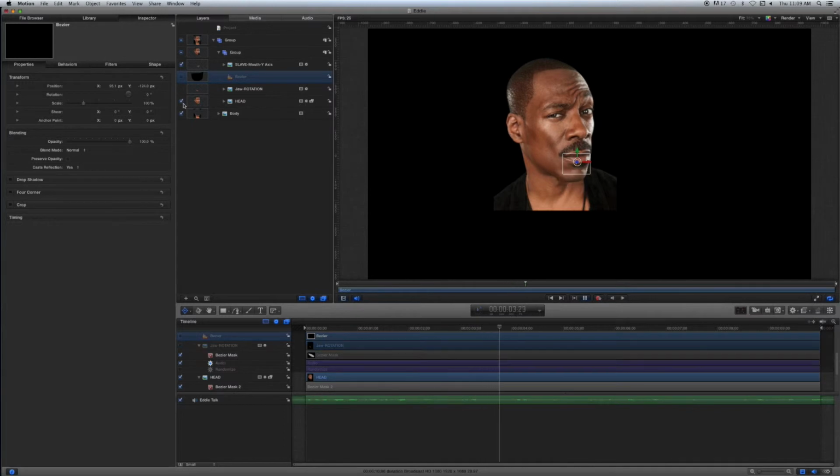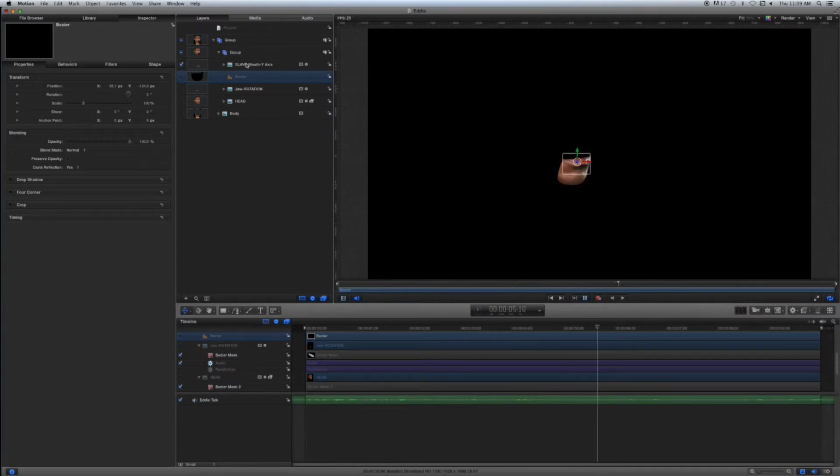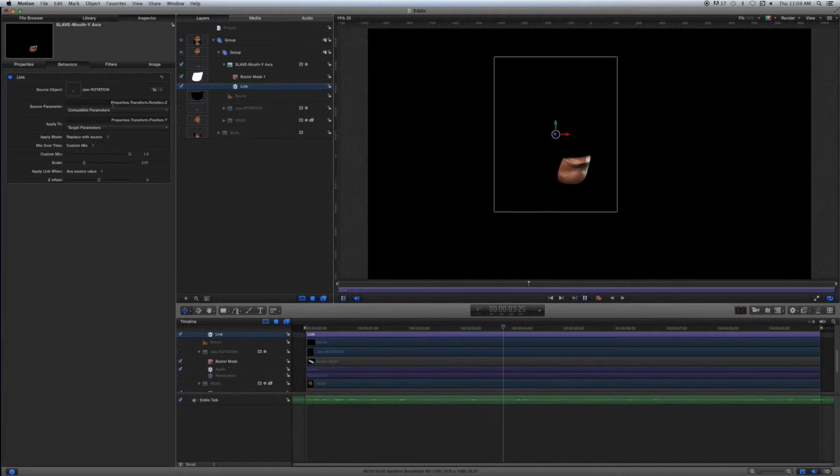So let's just look at the bottom of the mouth element here. So here you see that it is moving. It's animated on the y-axis. So if we look at this link here, you'll see that's being driven again by the rotation of the jaw, but it is happening to the position y. You can't inverse this. I don't know why. It's just something you can't do. So that's the basic construction of this project.